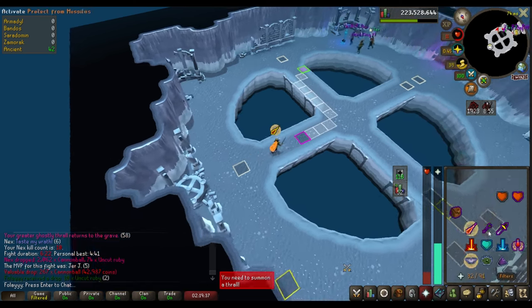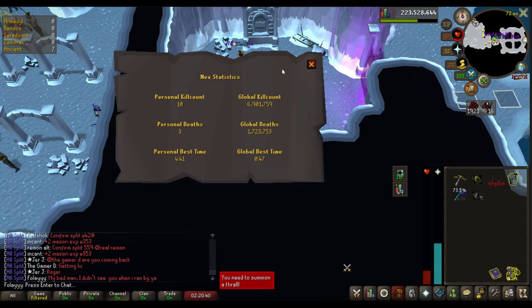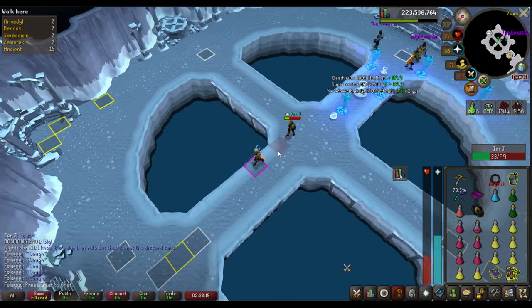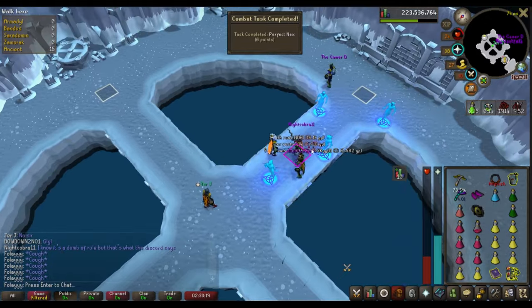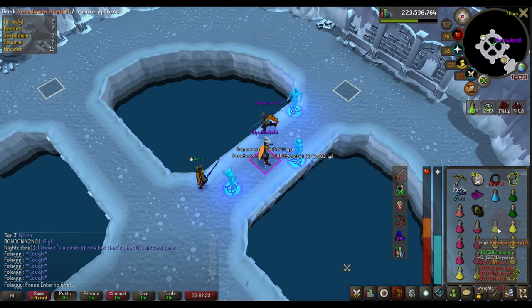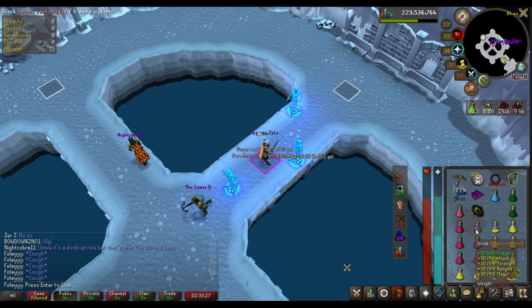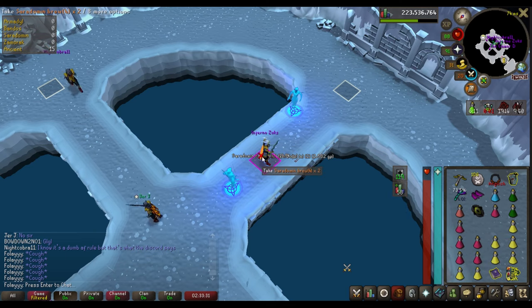Rip. Nothing. Let's see your KD. Go to the board, south wall, see what you got. Dang! Nah, that was good. Perfect next. Wow. Yeah. Yo, we were gaming that kill. That was a pretty good Nex.